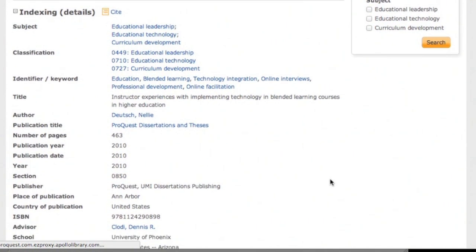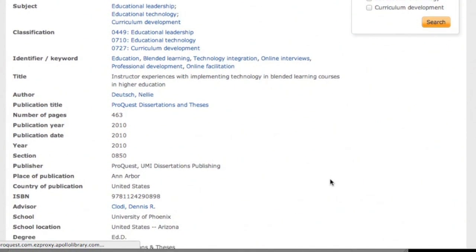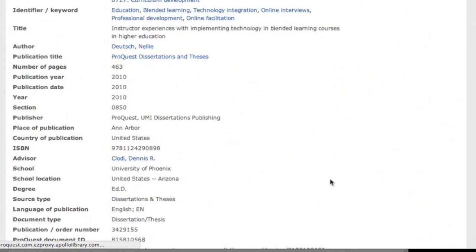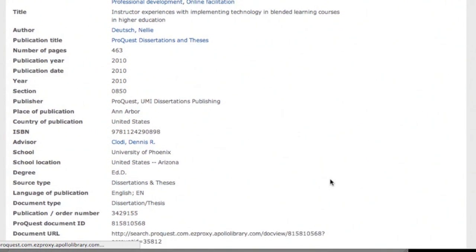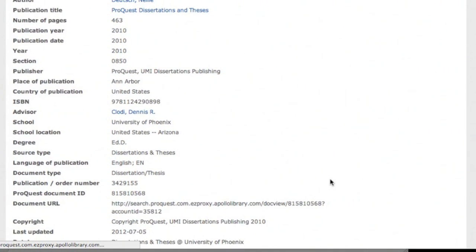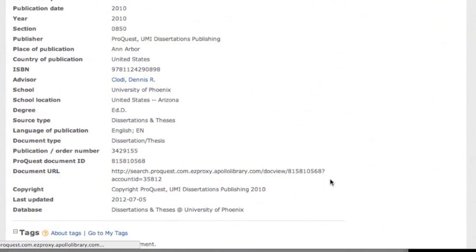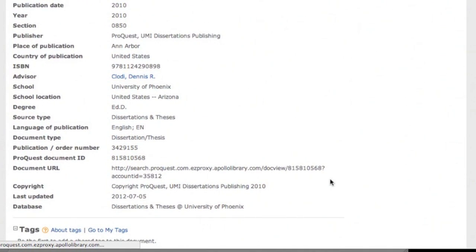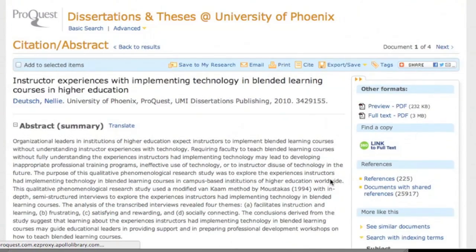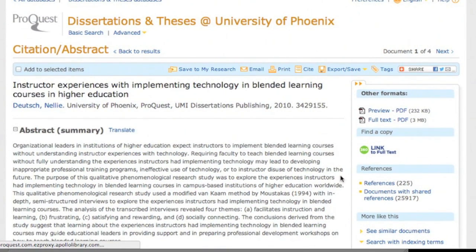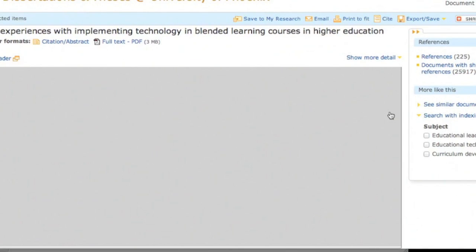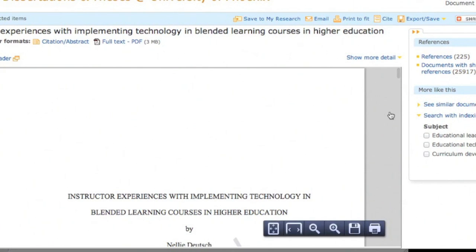Of course, takes us back to the summary, lets us know what date it was published, when, who the authors were, which university sponsored the study and the scholarship. That may be important to you when you're doing this study. Views of the work are available. They typically will appear in the viewing window that's currently in gray.